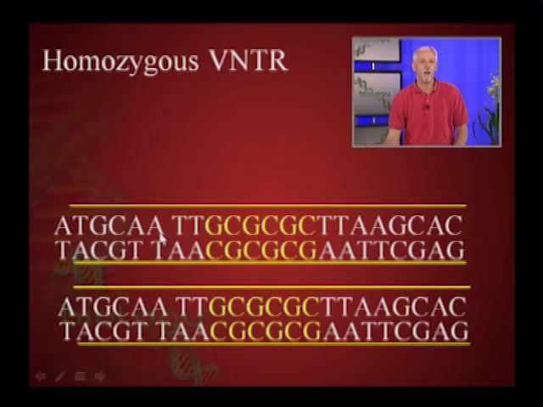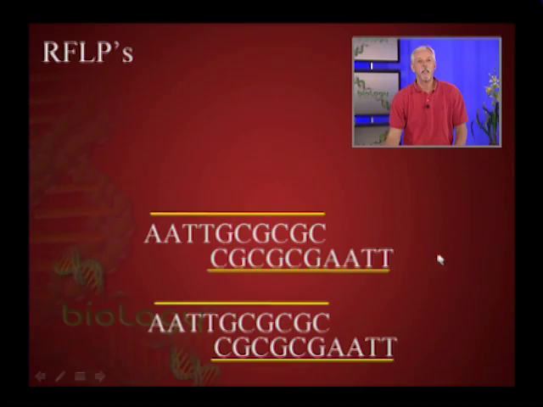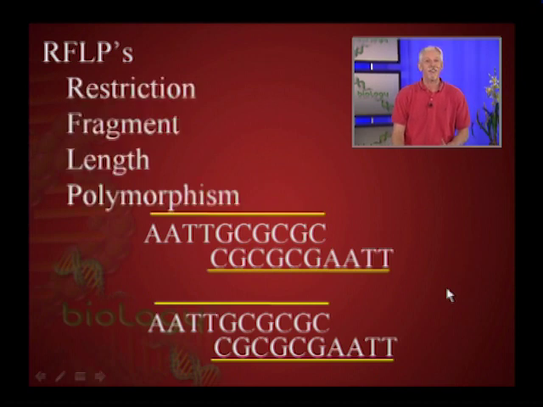Now, if we use a restriction enzyme that targets this VNTR, so we'll cut on either side of the VNTR, what that will do is create a fragment, or fragments, of a particular length. So if we target that with a specific restriction enzyme, in this case targeting the GAATTC sequence, and we let it make a cut, what it will produce is DNA fragments. And these fragments are called RFLPs, restriction fragment length polymorphisms. Of course, that's a mouthful, which is why we call them RFLPs. So they're also just referred to as restriction fragments.